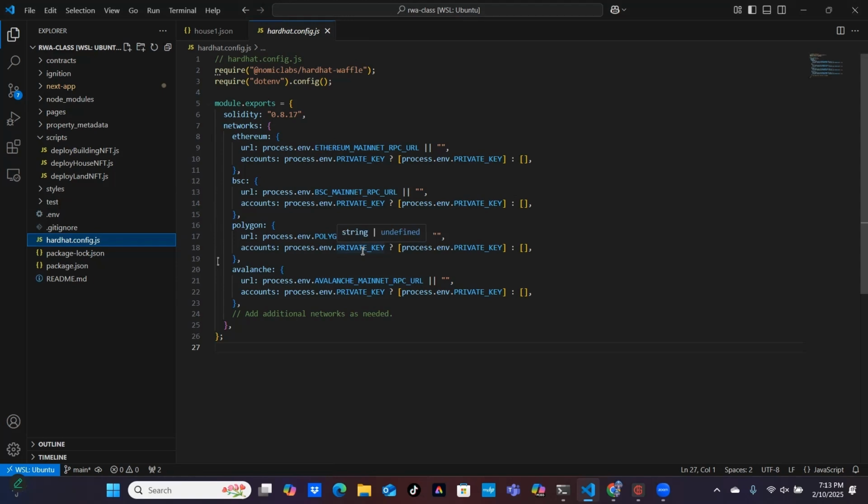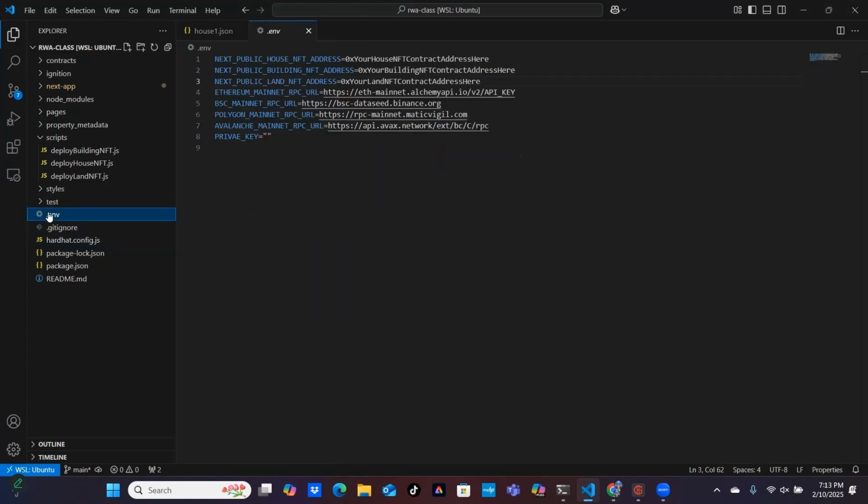Now, we keep all of these things in a .env file. And the .env file is a file for privacy. I'm going to go ahead and show you this .env file because I don't have anything in here that I wouldn't want anyone to see. But as a developer, you never show this file when it has the real information in here.